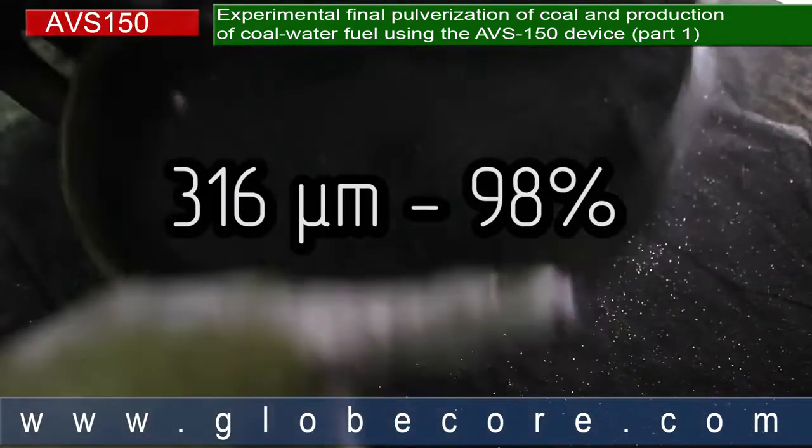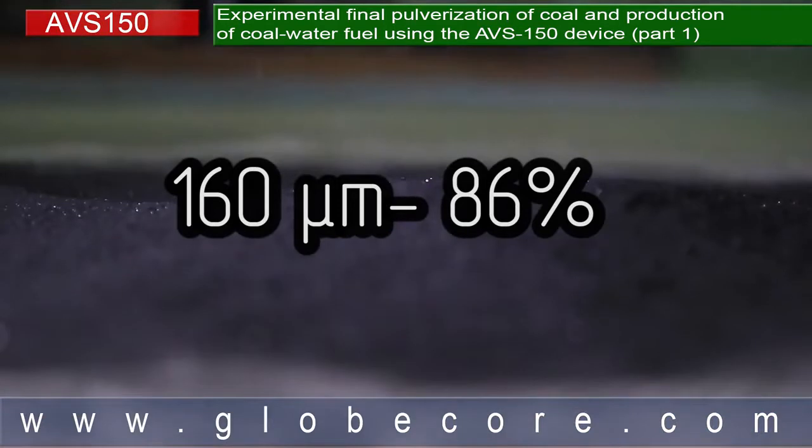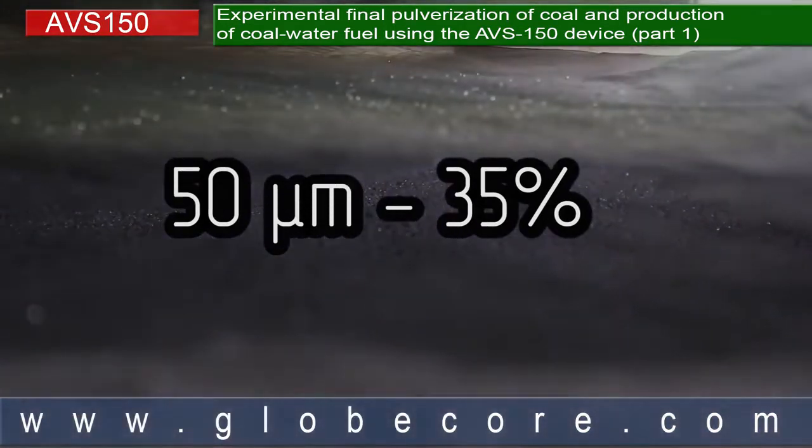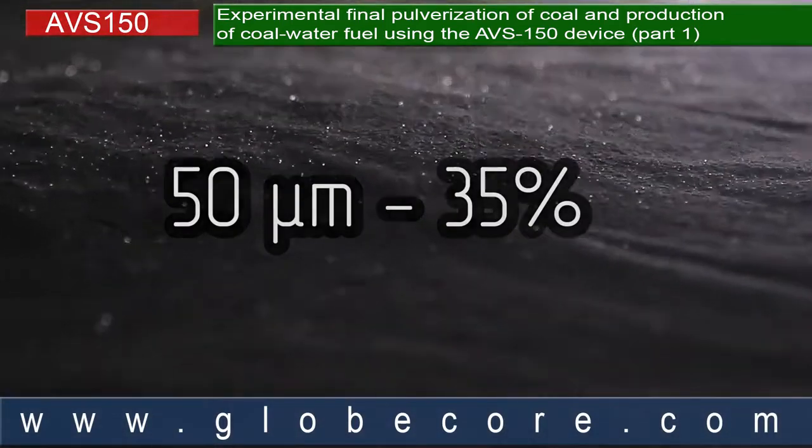98% of the sample passed through the 316 micron sieve, 86% of the sample passed the 160 micron sieve, and 35% of the material passed the 50 micron sieve.